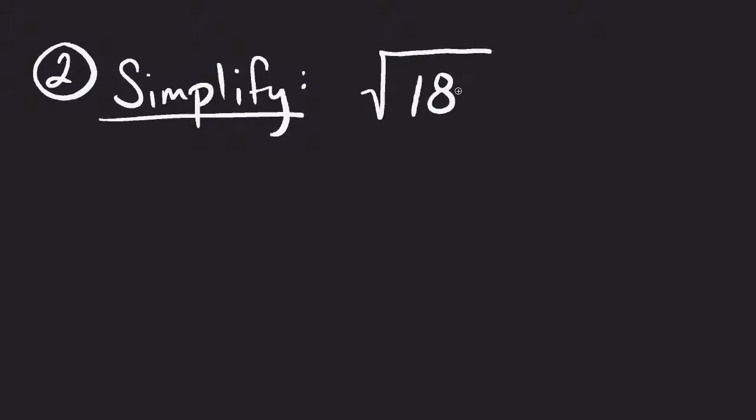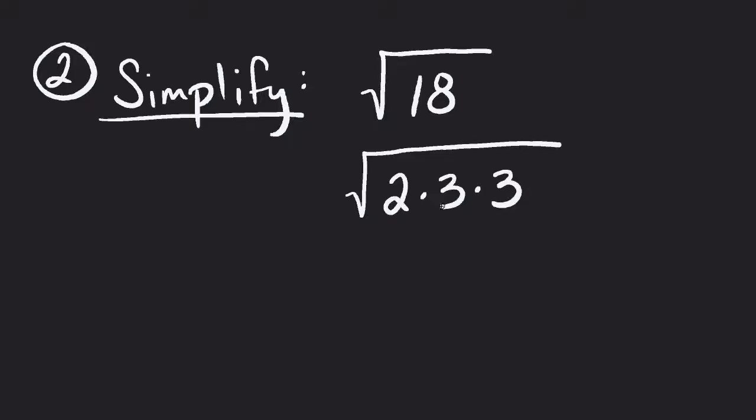Alright, well we're still going to try and break these down into prime numbers. So we're going to try and break this down as simple as we can. So 18 breaks down into 2 times 3 times 3. Right? 3 times 3 is 9, times 2 is 18. Well, we have a pair, right? So that's good. But we also have what we call this leftover number, right? This number that didn't have a pair.